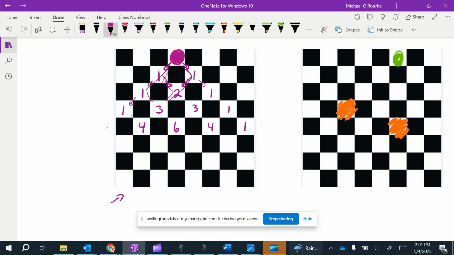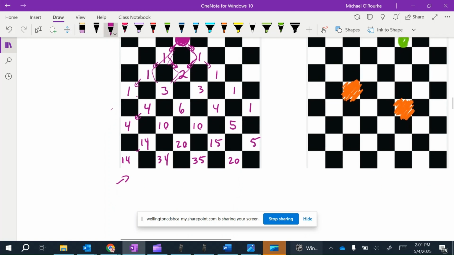Now here, the only way I can get here is this way. So that's going to be 4. Here's going to be 10. Here's going to be 10. Here is 5, and then we're done. Next one, there's 14 ways here. 20 ways, 15, and 5. And lastly, the only way I can get here is 14. This is 34. This would be 35, and this would be 20.